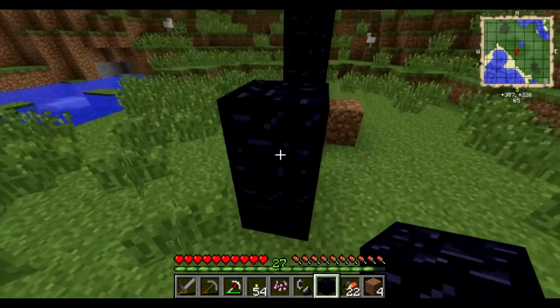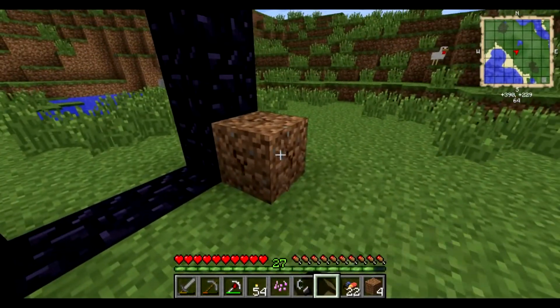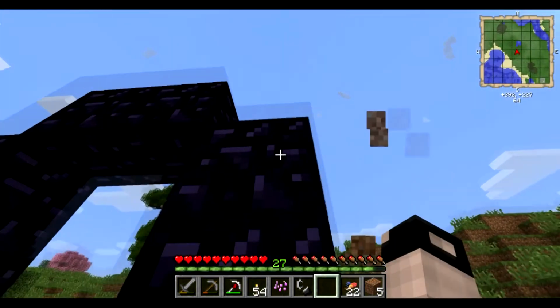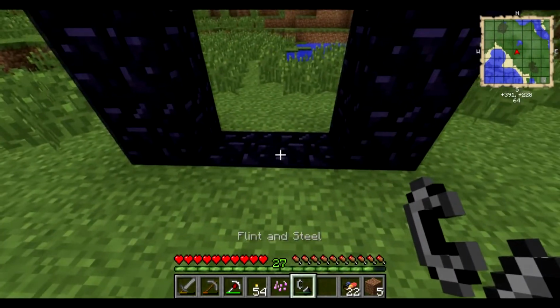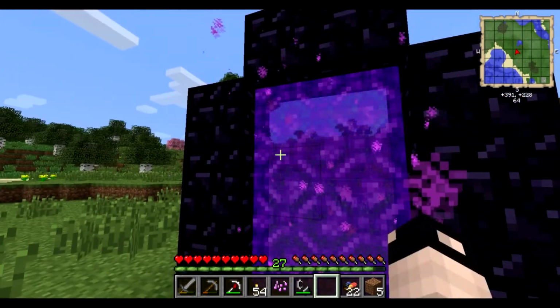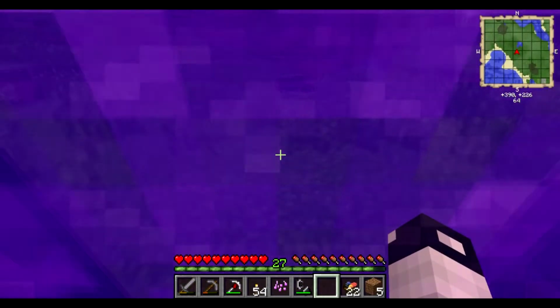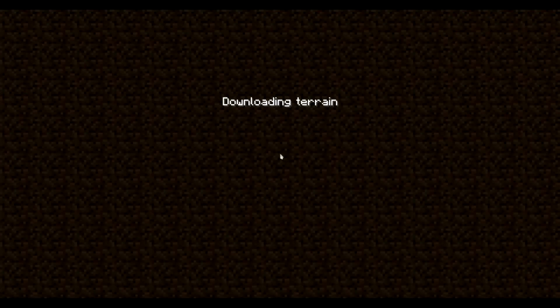And this is the cheap version. Obviously, I could get 4 more and fill in the bottom sides under here, and then the tops. But that means I'd have to get more lava. And there we go. So now we have our nether portal. So let's see if we can get a little bit of nether brick. That's all we're here for.